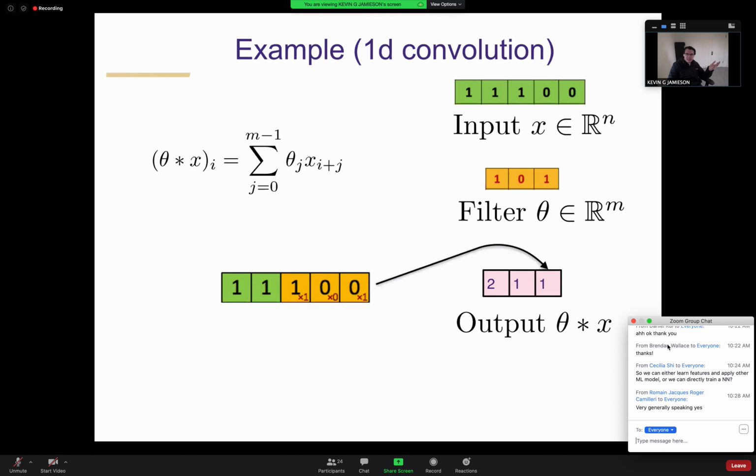In this toy example, we're just outputting one output channel with one filter, but then you'd repeat this many times. If your input was one channel in R^n and you repeated this D times with D different filters, you'd have a D channel output. Okay, got it. Thank you.